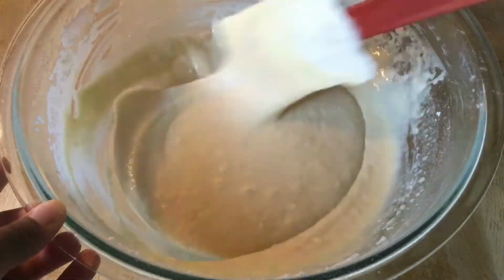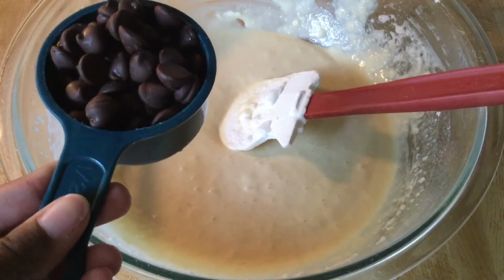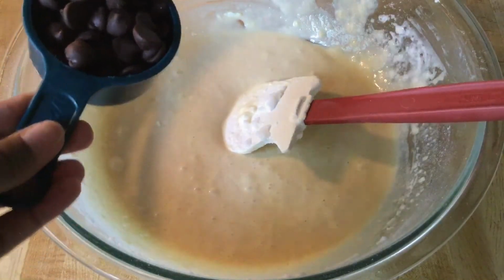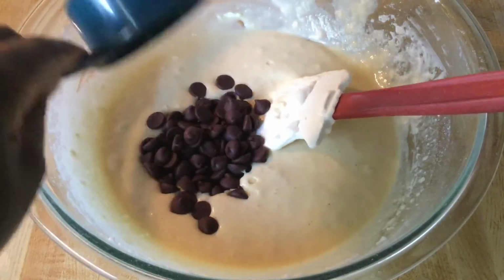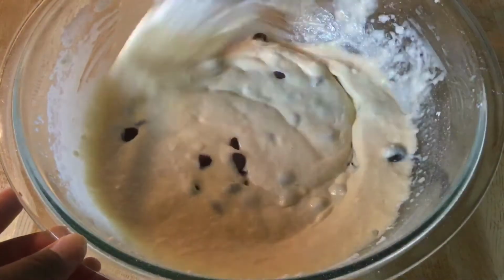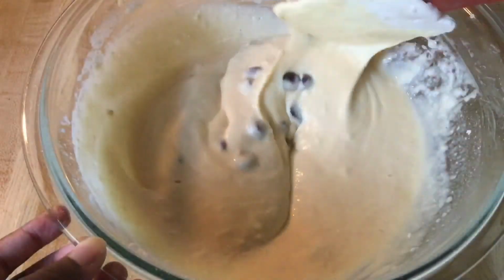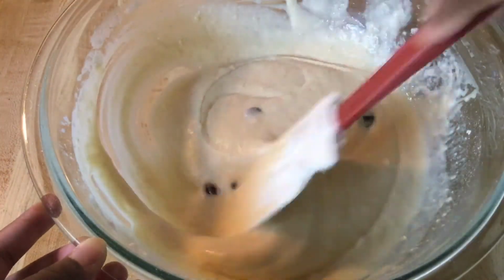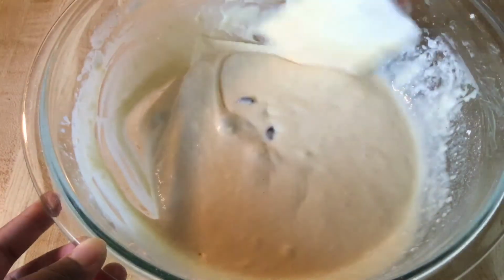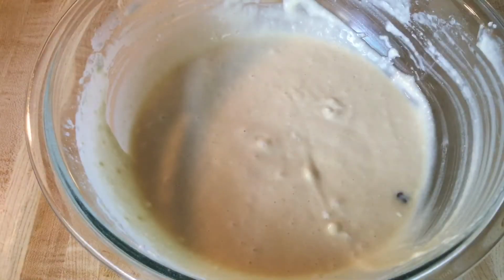Now it's time to add in the star of the show. The chocolate chips. For this recipe, I'm using a 1/2 cup of dark chocolate chips, or you can use the semi-sweet, the milk, or white chocolate, or the mini chocolate chips. And stir them in until it's well incorporated. Alright my friends, our pancake batter is complete. Nice and smooth, and look at the chocolate chips. Smells good. Alright, perfect. Now we're ready to cook our pancakes.